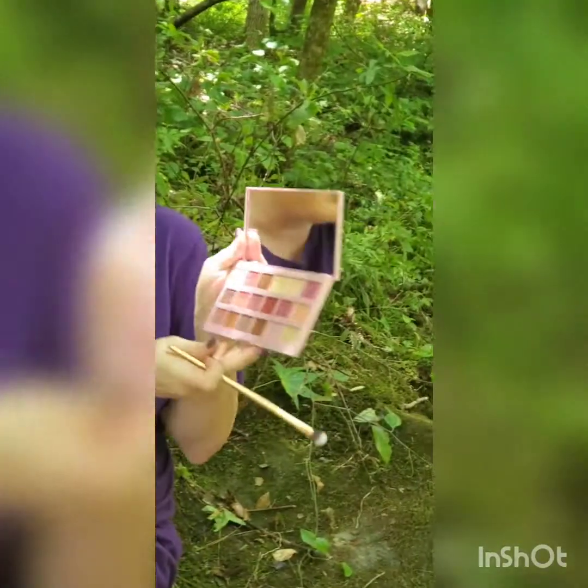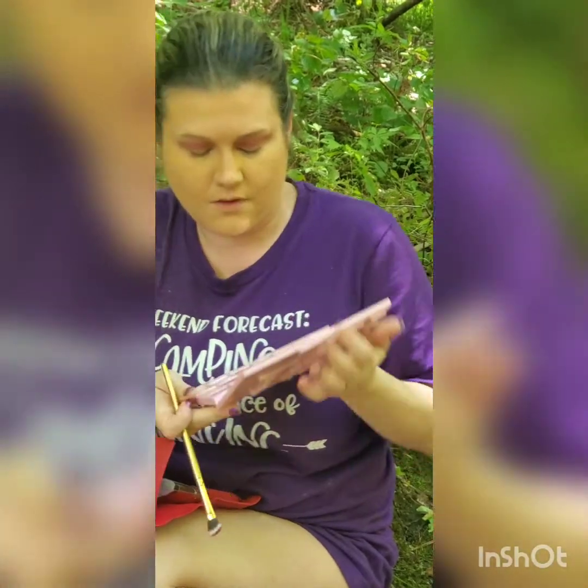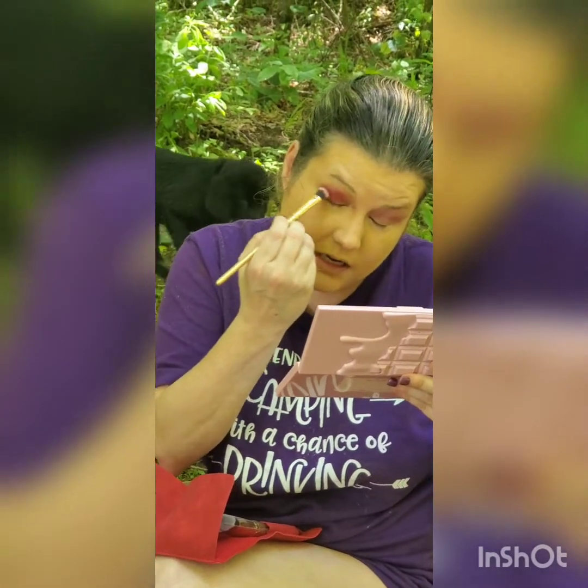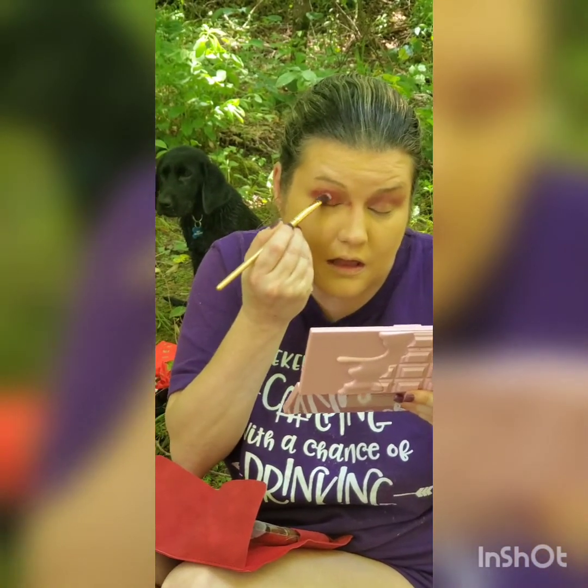But I think I am going to go in next with this shade Strawberry here. I think that's a pretty little color. And I'm just going to kind of put that in my crease and then kind of take it to the V. I love how this palette smells too.